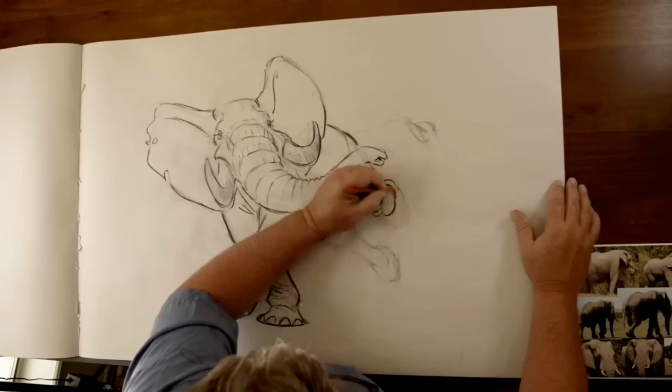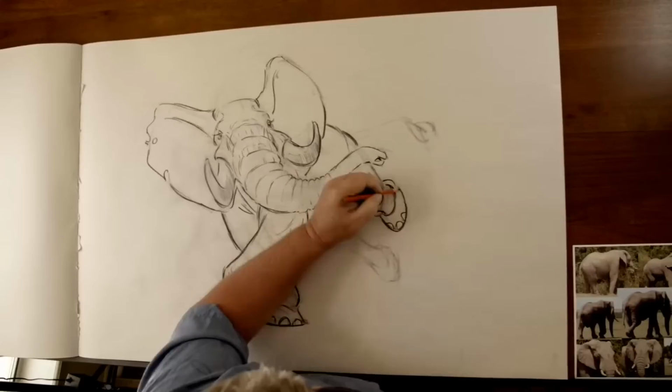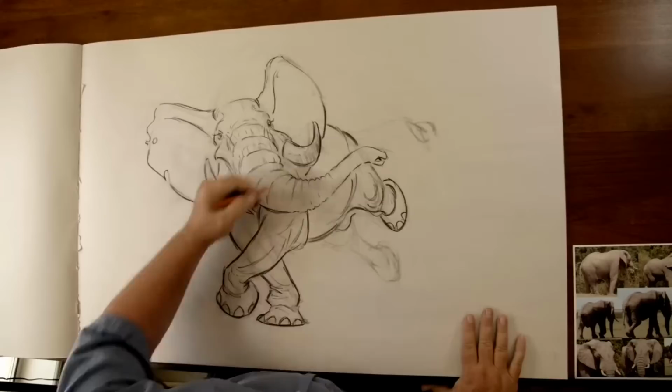Is the table you're drawing at right now flat or tilted? I can't tell from the video. I have it tilted. So when you draw flat for long periods of time, do you experience any pain? And if so, how do you deal with it? No, I don't really get pain. I just don't like drawing flat, especially on a big surface like this, because then the drawing is going away in perspective, and my drawings get distorted.